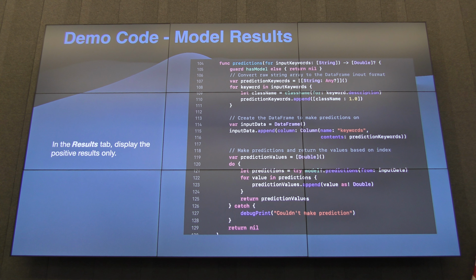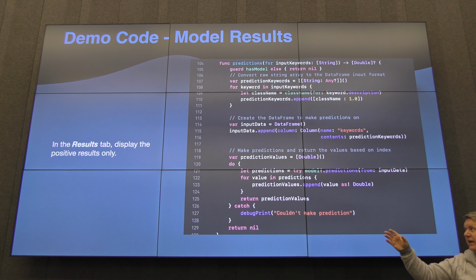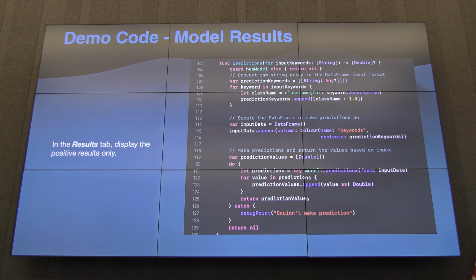So now in the results, we basically have predictions. Whenever we go from one data set to the other, we're going to use our model to tell us, hey, this is what we think the score is for the data of the other airport, now that we're already trained. So it goes through and looks at the keywords. Keywords were obstruction, nav aid, right? And then it looks to see, okay, for everything that's in this list, no matter how many it is, does this look closer to a 1 or a -1? If it's a 1, put it in the list. If it's not, don't put it in the list. Pretty simple.